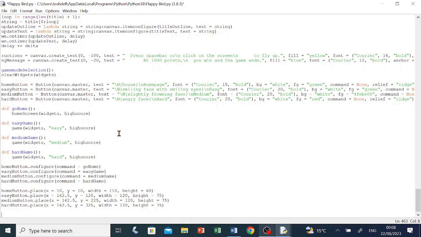Now let's create the instructions and the ending message again, but this is for the game mode selection screen, where it appears at the bottom. So this is going to be in smaller text, so the font size is going to be smaller. Let's do it. Instructions, space, equals space, canvas dot create underscore text, open brackets 0, comma space 135, comma space text, space equals space, open quotation marks, space space, that's 2 spaces.